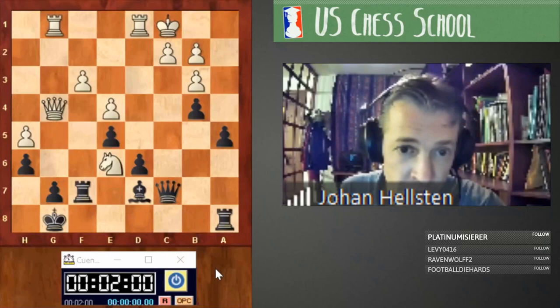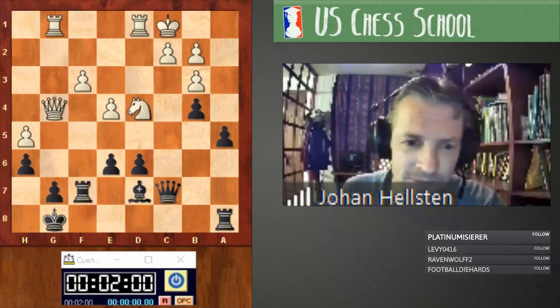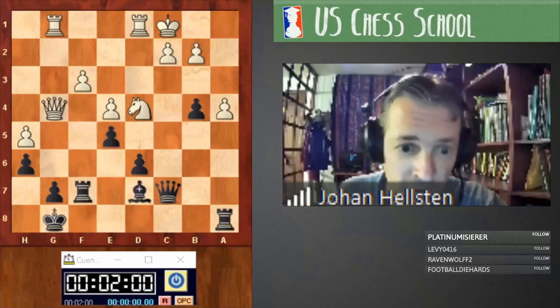And for this reason, there is a better move here, which Asish found. So Asish, you're on. Which move do you like for black here? I said a4. You're right. A4 is the best move. Let's see what happened in the game at the first point. I take on a4, and now you can play e5. What's the big difference then, Asish? If I play knight e6 here, what would you play now?